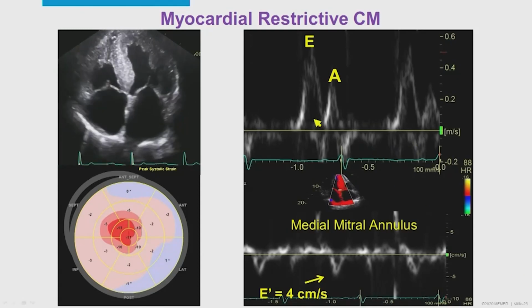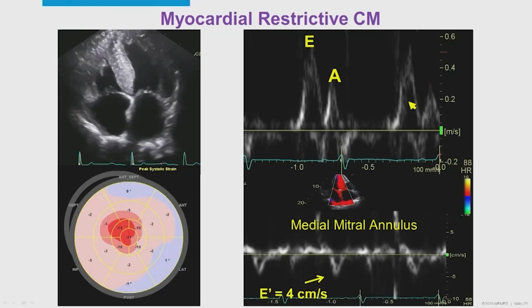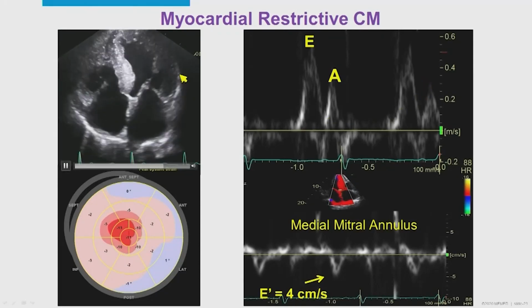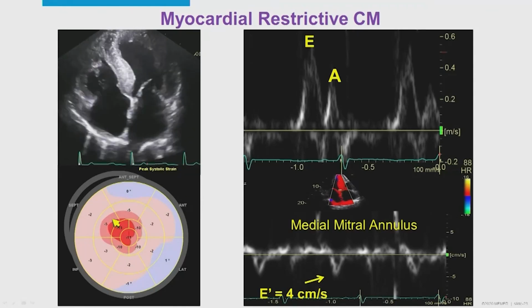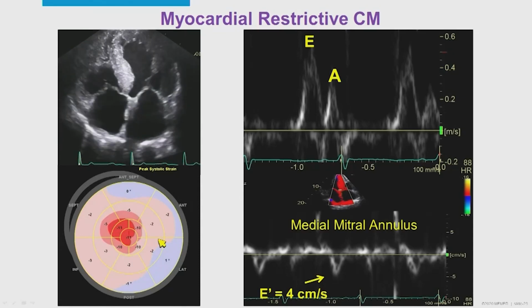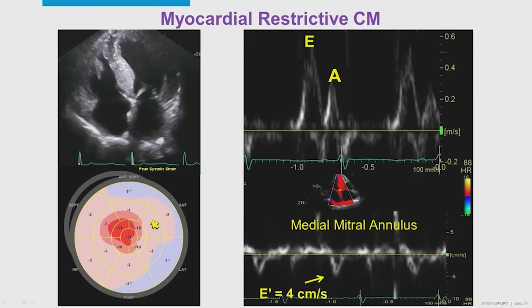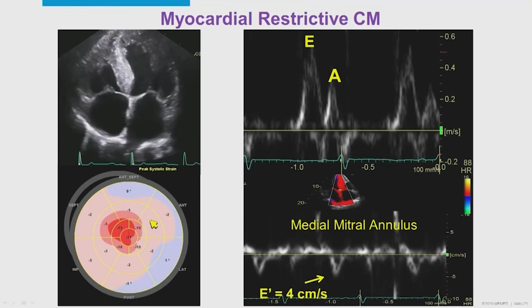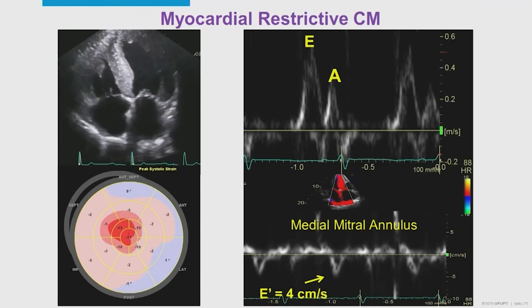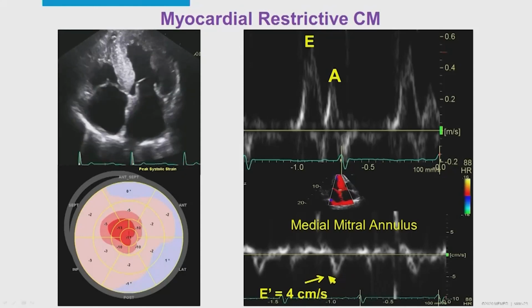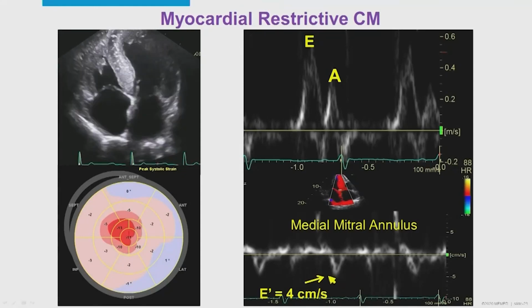And again, similar, the mitral inflow velocity, very restrictive. The LV function is preserved, but the strain imaging is very characteristic for cardiac amyloid. We call this apical sparing. The red is normal, but all this basal portion and the mid portion of the heart is quite reduced in the myocardial thickening. And also the mitral annulus velocity is markedly decreased to 4 centimeters per second.